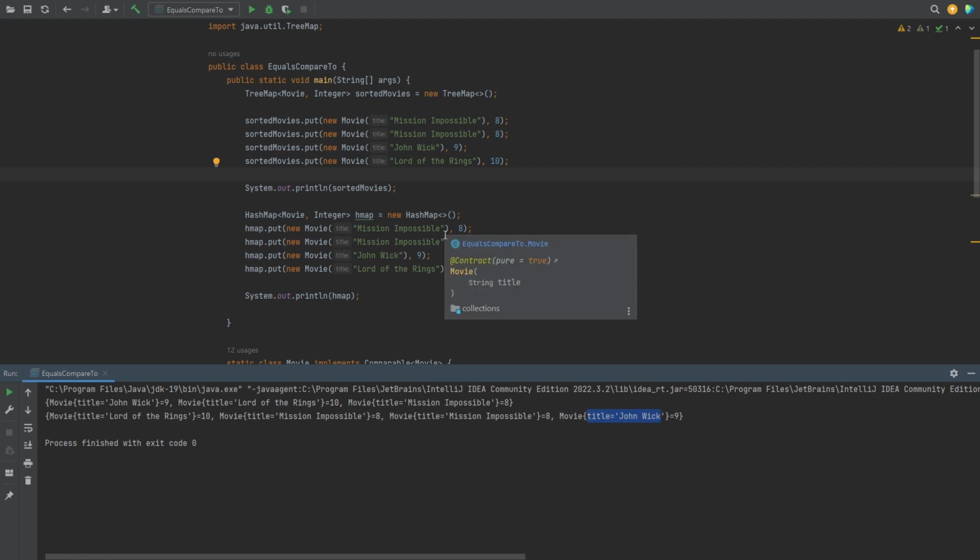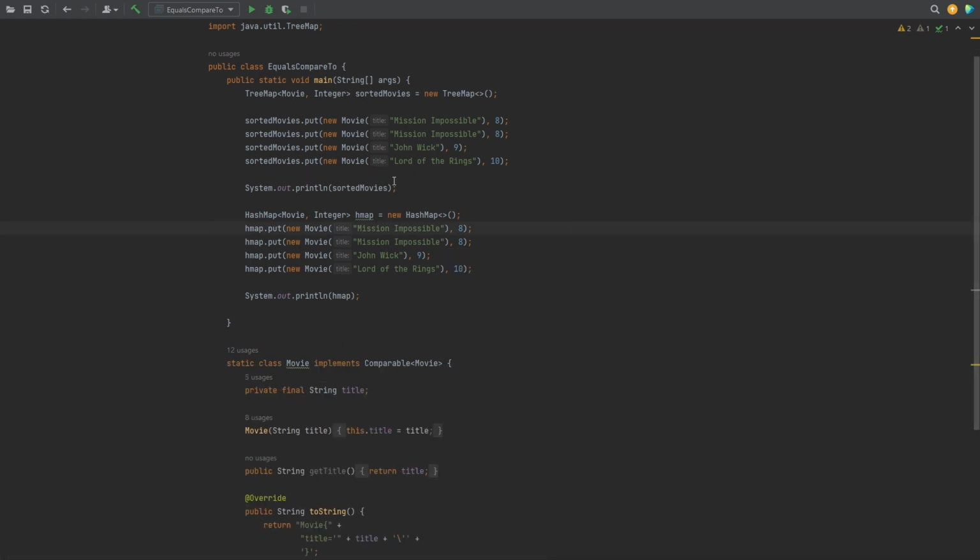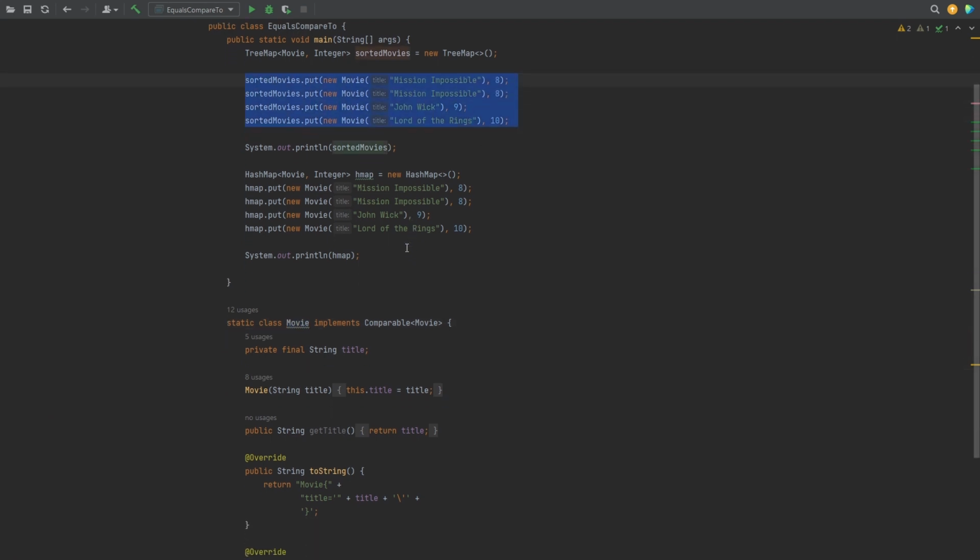That is the problem when, for a custom class, the equals method is not consistent with the compareTo method. Because for the same class, TreeMap is using compareTo or the comparable interface, but the hash map is still trying to do the same thing with equals and hash code, and this class does not override equals and hash code. So this class is breaking the general contract of the map.